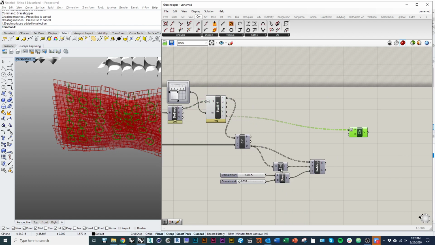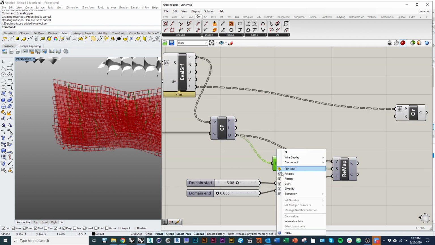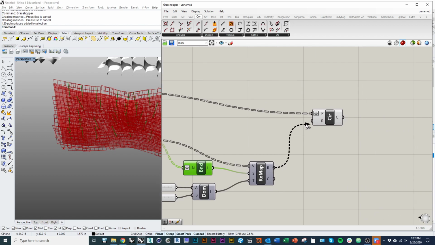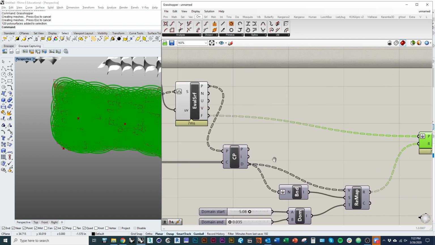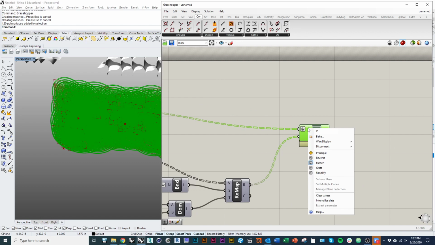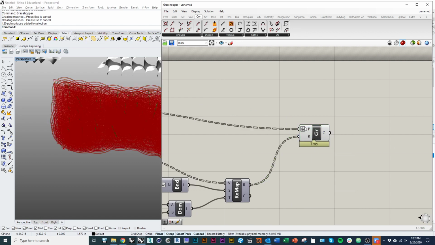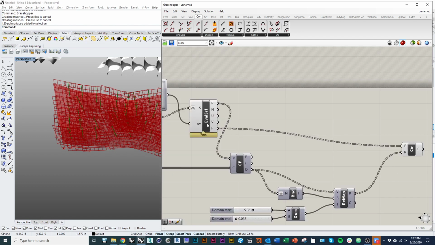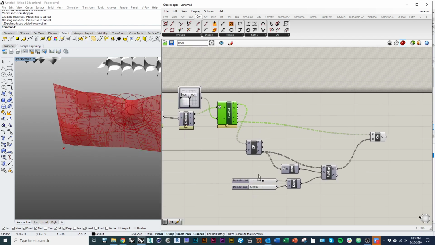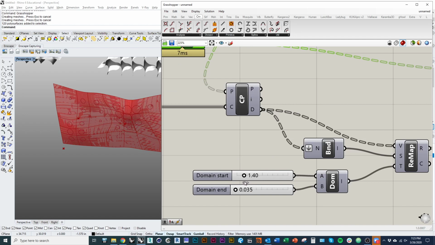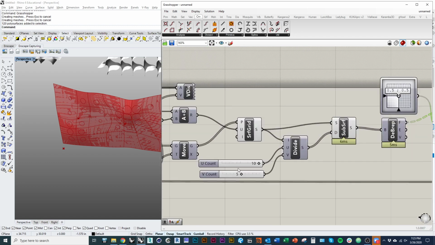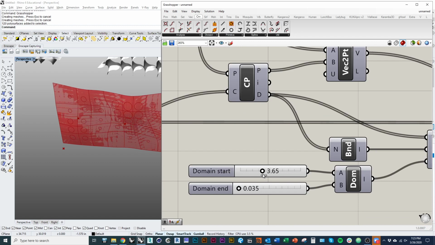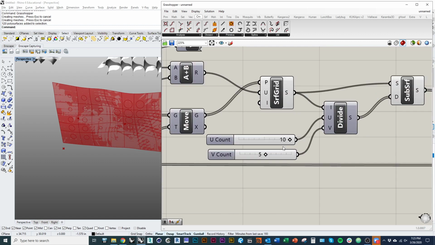I'm going to flatten my bounds because I want to know the bounds of the whole list, not just the branch. Right click on the N input, flatten it. Now if I plug that into radius, I think it's giving me too many numbers. Oh, because I flattened this. That needs to be not flattened. Just right click and untoggle the flatten. And then I'll unpreview that evaluate surface. Okay, cool.